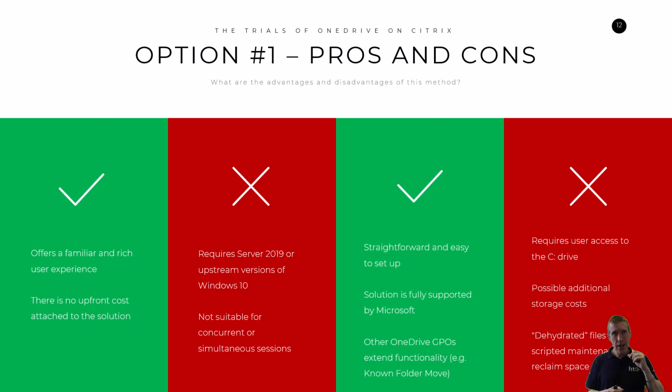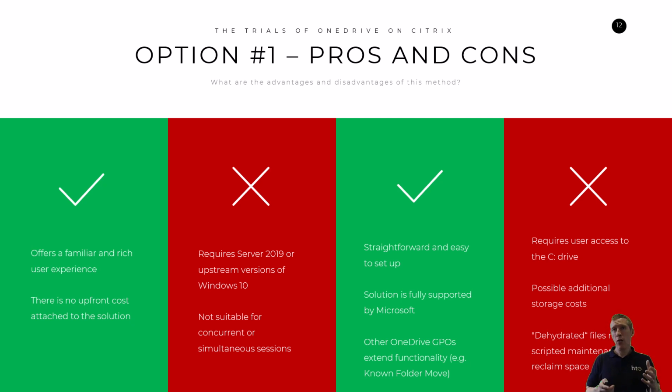But on the flip side, it's a little bit limited. It obviously requires Server 2019 or higher if you're on RDS. It isn't suitable for multiple concurrent sessions. To be honest, it's pretty much aimed at desktop resource only. Because it uses a sync client, anyone with sys-hardening GPOs won't be able to use it. And there's also a problem that users can still download huge files into cache and bloat the profiles, right? Like I said, you've got to make sure those FSLogix containers do their automatic shrinkage because they aren't stateless. So be careful about how much storage you're actually going to use.